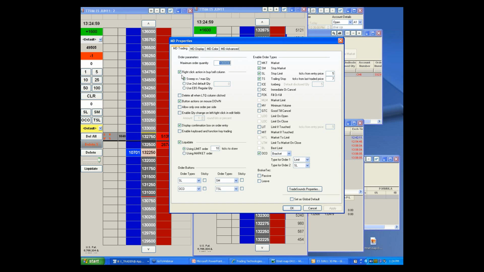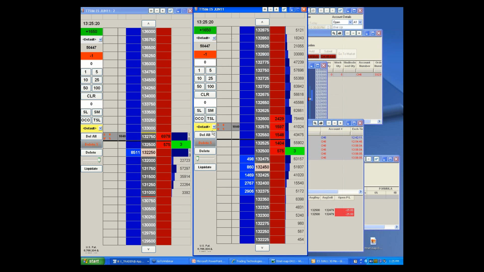Second default quantity is the more popular one, so your right-click can also be a default. So now when I right-click in the blue or the red, it will put in a 4 all the time. You are using your mouse for everything, so it's a good thing to also keep track.